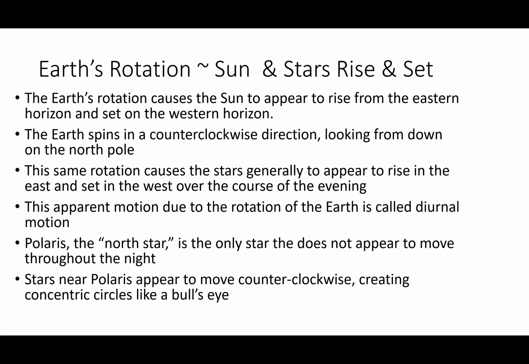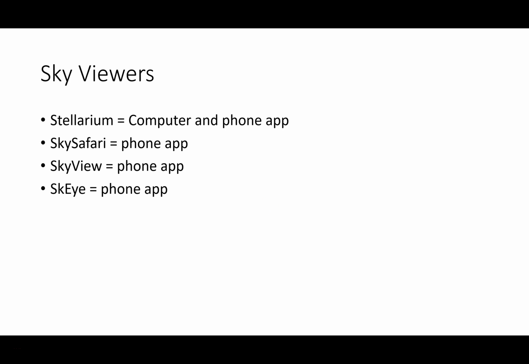Well, if the circles get too big, then they actually intersect with the horizon. So there's where, as it intersects with the horizon, make sure that's north. Yeah, this is all going to work. If the circle gets too big, things rise in the east and set in the west. And they kind of go down like that. So that's how stars appear to move through the course of one night. And it's all because of diurnal motion.